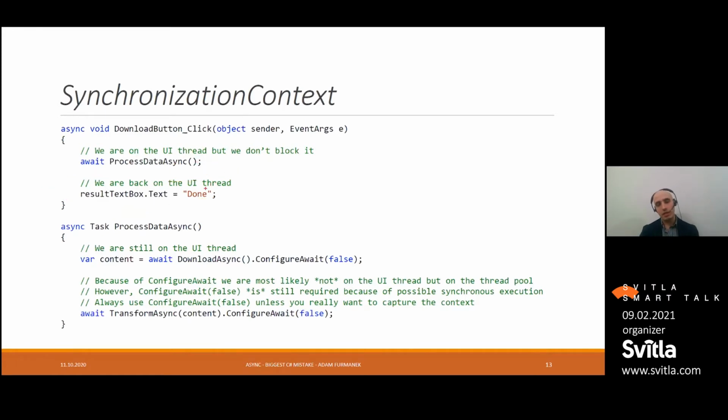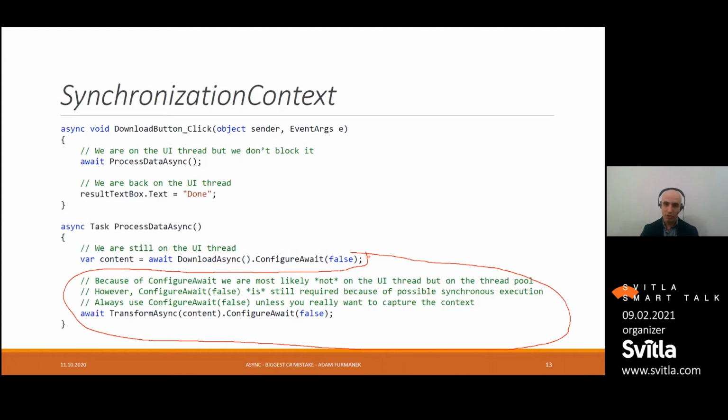But if you do understand how these things work, we actually know that when calling this method, we execute it synchronously. So we do not do any context switch or whatever else. Just in this line, we go directly to this method and start executing it. So in this method, we do something similar. We call await download async and we ask configure await false, meaning that, hey, do not capture the synchronization context which is there. So what we do now is we get this continuation.